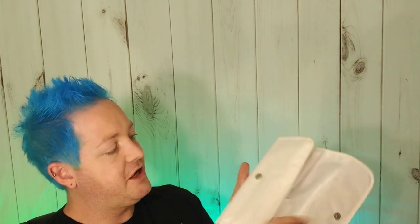So I'm going to prime my face with that, and then we'll start in with the eyeshadow. To start off, I'm just going to do some contouring. I've got my Mica Beauty brushes here, and I'm just going to start off with one of these fluffy brushes. I'm going to start with a similar color to my hair, so a bright blue.